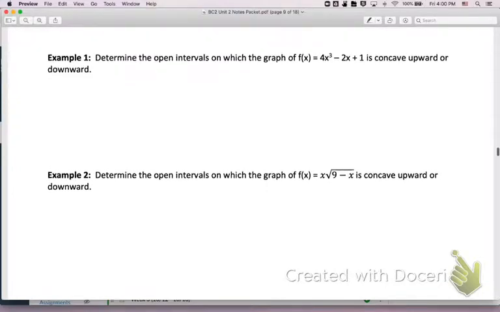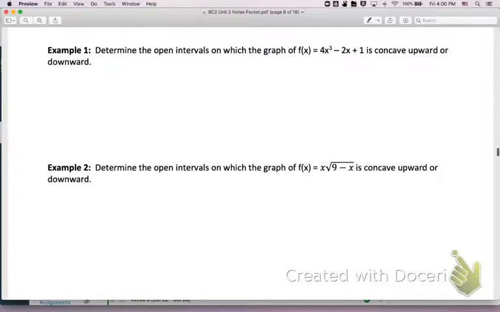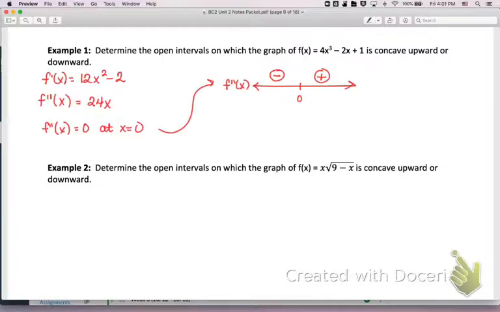So let's do this first problem to refresh our memories here. All right, so for number 1, I'm going to do this one very quickly so that we can get to some of the other ones and keep this video a little bit short. We're going to start by finding the second derivative. Then we're going to test some intervals where that's equal to 0 or undefined. All right, so the only critical number we end up with, again, I keep saying that, it's not really called a critical number. The only possible point of inflection that we have is x equals 0.